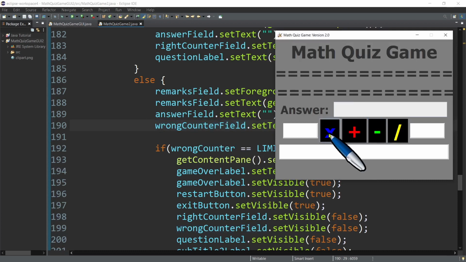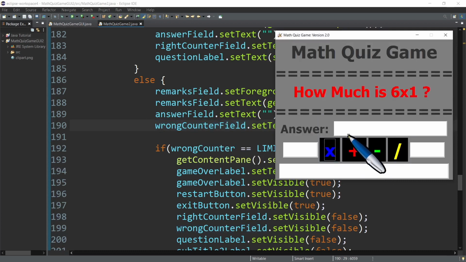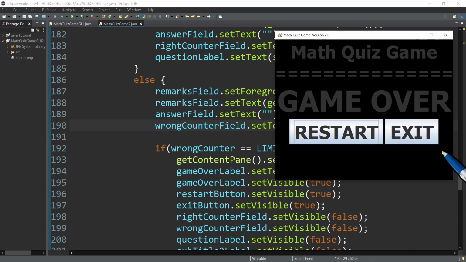Play, and then for multiplication, for example 7, don't give up, 9, wrong. So this one's game over, restart, exit. We need to add more events from there.